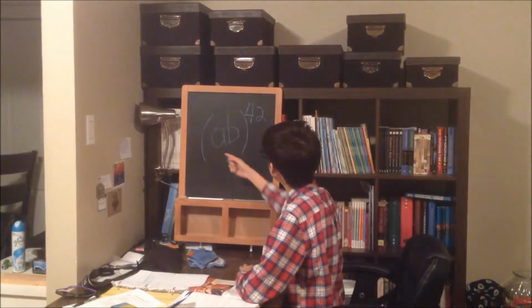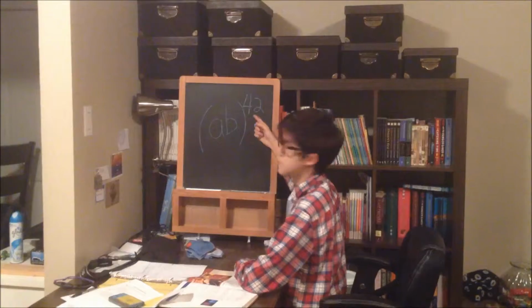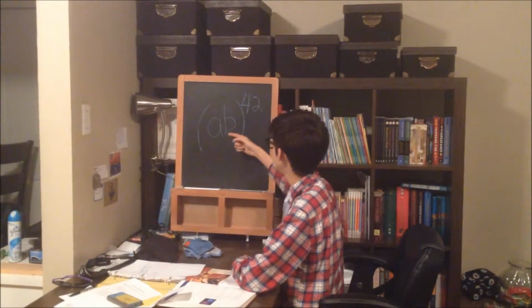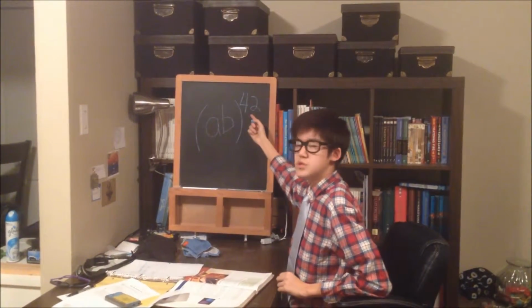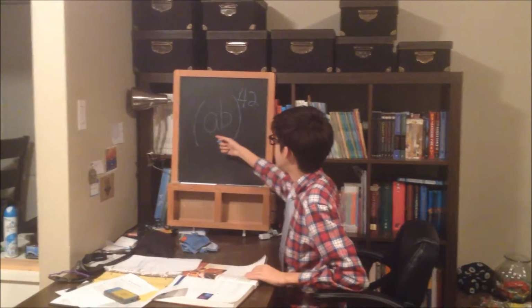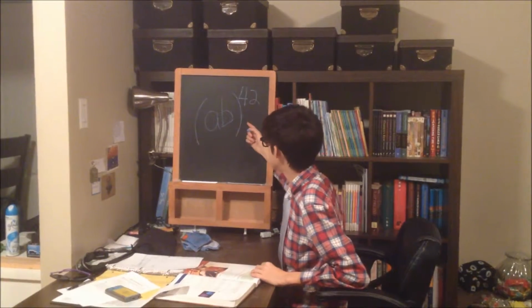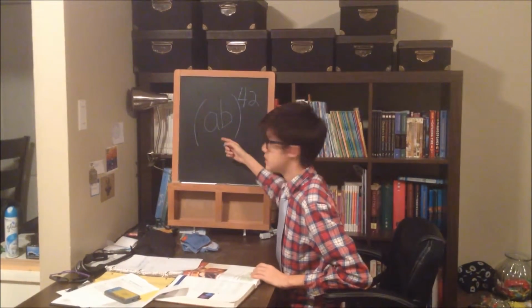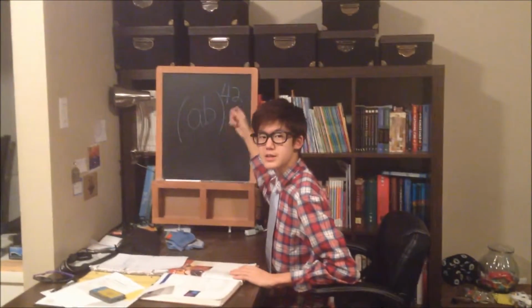Alright, so these two both go into 42. Don't think that you multiply these together and then use the exponent. No, each of them goes into 42. They go each of them separately, not together. They're not a compound. They're an element. It's like a decomposition. You want to break it down.